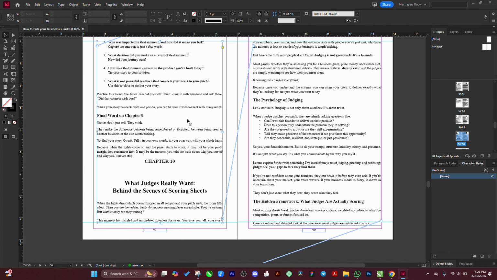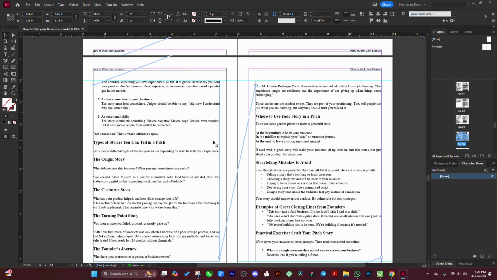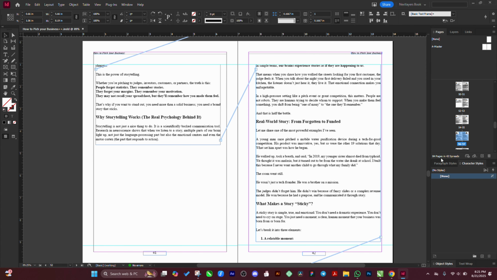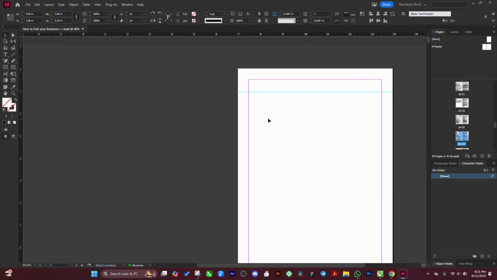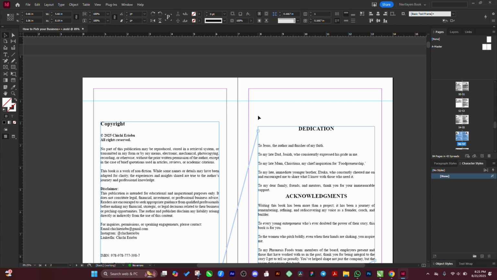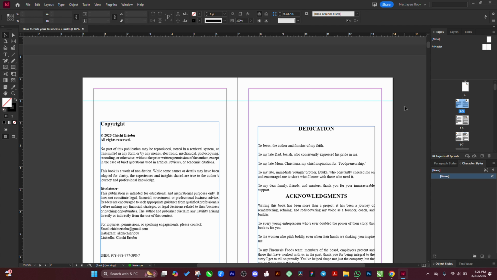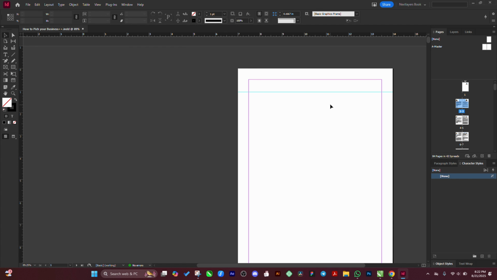So now that I've succeeded in linking all the pages together, we need to start resolving the issues one after the other. Now, at the beginning of this project, I asked the client what size he would like to use for this project. So my client mentioned that he would like the book to be 6 by 8.6. Will I choose a dimension like that? Absolutely not, because I could tell that is a perfect A5 size. But since that's what my client wants, the first thing we're going to do is to switch to that size.